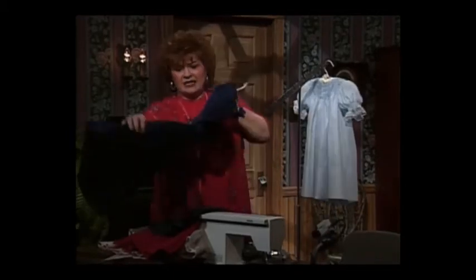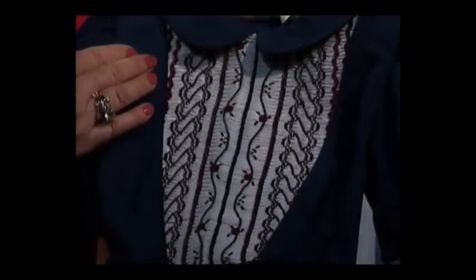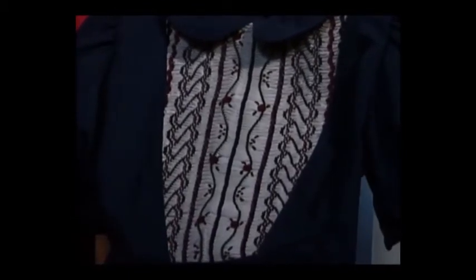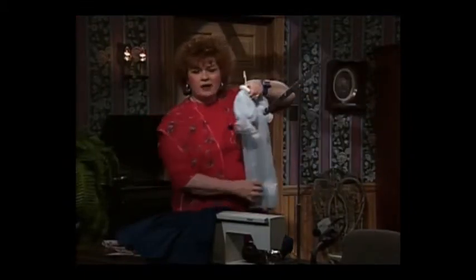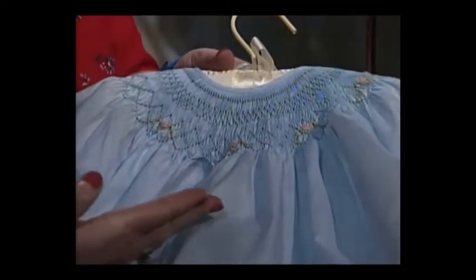Another very interesting and good-looking tailored outfit for the little older girl has a smocked piece which comes down into a V in the front, and it comes all the way to the waist, so this would be very pleasing on your older girls. This style is called a smocked bishop. Can you see it's a little bit of a round yoke on the top?